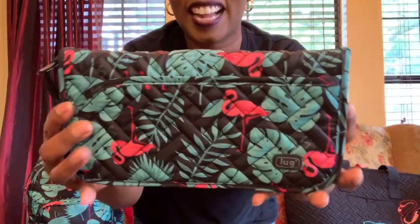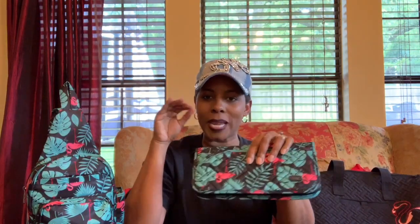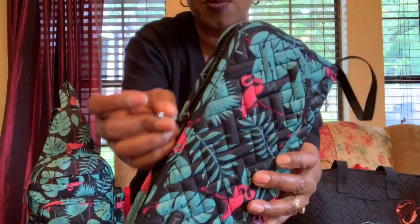You can put your hand through and hold it kind of like a clutch. Oh wow, I just love it! I'm always going into meetings where I don't want to take my purse and don't want to take a lot of stuff. I wanted something I could just grab and take notes — that's where this comes in.